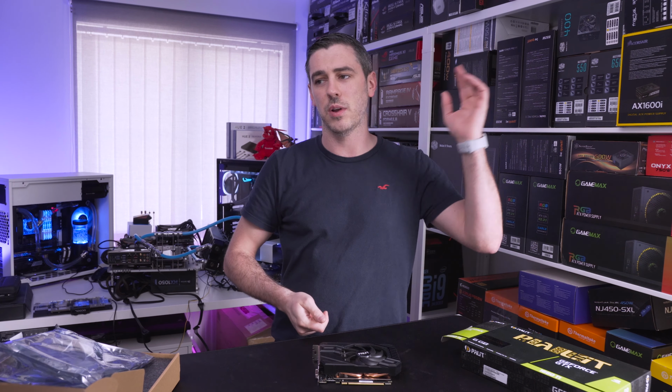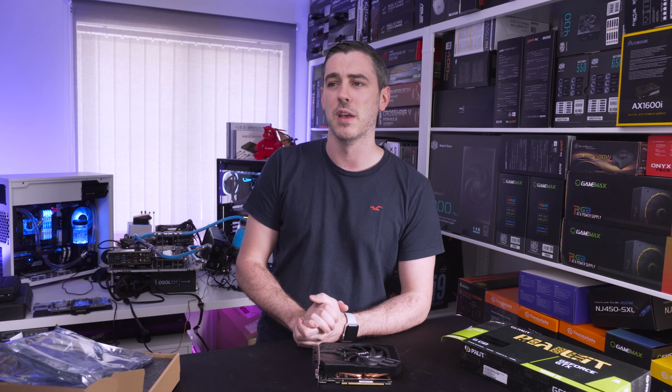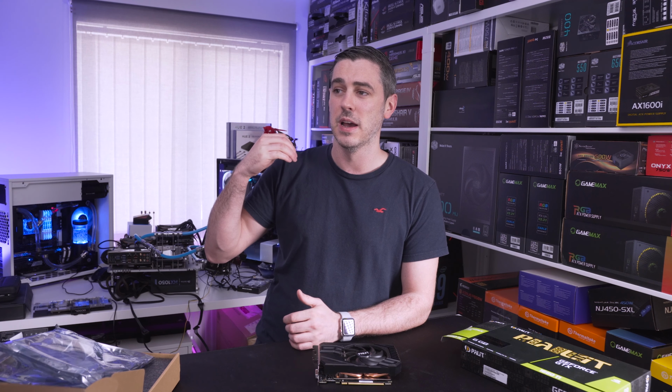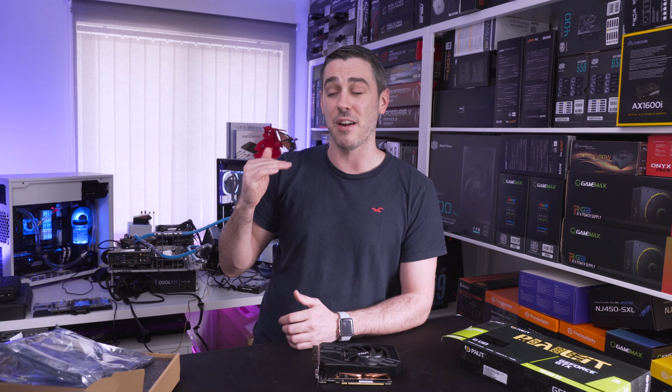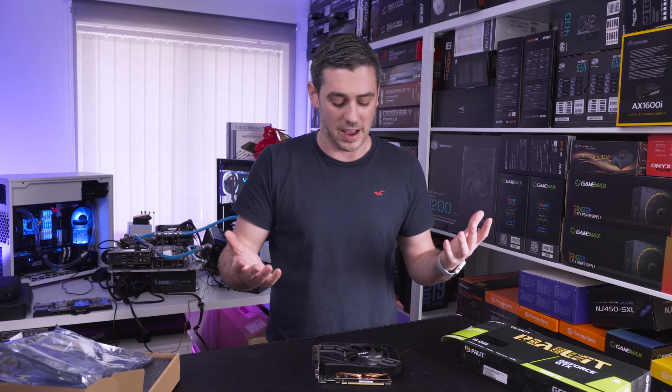$259.99. Throw in a chassis, a decent CPU, some memory. I think you could honestly build a system for maybe £500-600 that's going to be able to play the latest games at reasonable frame rates. Yes, you may have to dial down some of the settings, but look at exactly what you get.